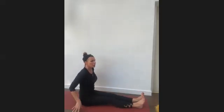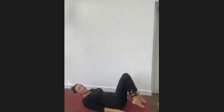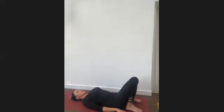Inhaling to come all the way back up. So you're going to lie on your back. So moving into Setu Bandhasana, bridge pose here. So dynamic bridge. Make sure the back of your neck is off the ground here, so it's better for you. It should be the back of your head and your shoulders on the ground here.